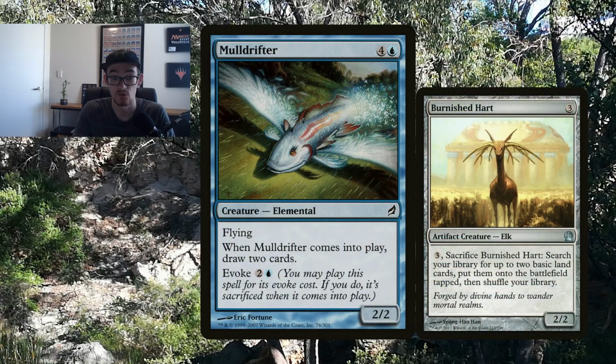Muldrotha, you can keep evoking, because it's still a permanent type, but you can choose to pay alternate or additional costs. So Muldrotha evoke, keep evoking, evoking, evoking. Burnished Heart just lets you dig your lands out of your deck quicker.